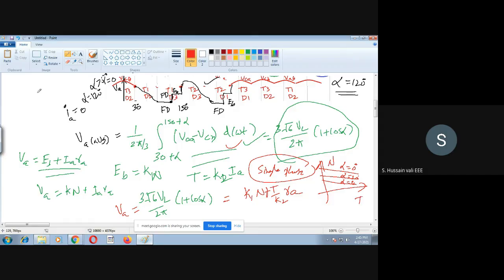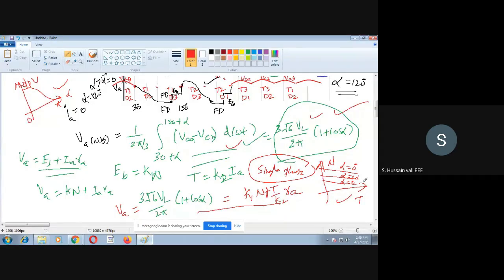Whereas if you draw the output voltage with alpha, that is this expression, then alpha equal to 0 has the highest value, then after that it will decrease. Something like this you will get here. So this is alpha equal to pi, alpha equal to 0. This graph is for this equation, whereas for this equation this is the graph. You already got these graphs in the single phase case also, so that's the reason I did not explain more about this. So now this is the speed torque characteristics and also the relationship between voltage and firing angle.